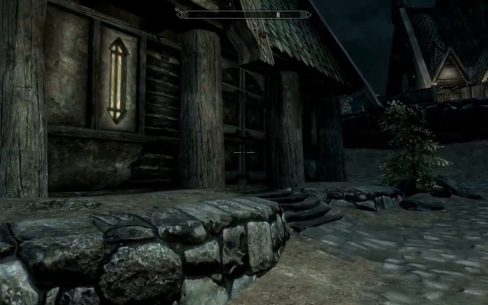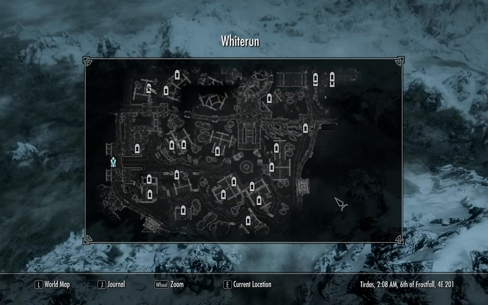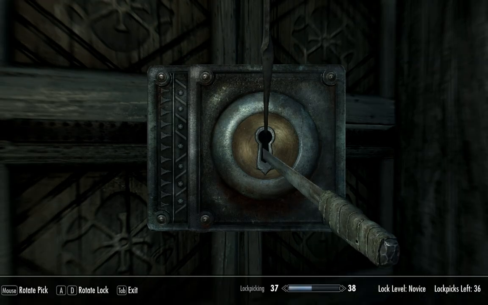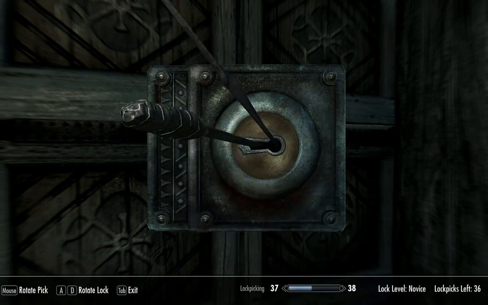Alright, so we're at our next target's house, which is Carlotta Valentia's. This is over on the west side. We're moving up, as we've pretty much covered everything that's down here, all these places we've stolen from so far. So let's go into Carlotta Valentia's. We're gonna unpick it. Or lockpick it, rather. Alright. In we go.